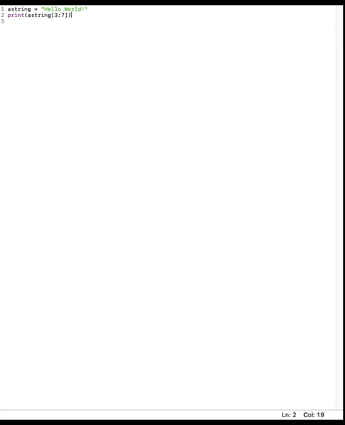So it's gonna start from index 3 and end at 7 in this hello world string. This prints out the string starting at index 3 and ending at index 6.